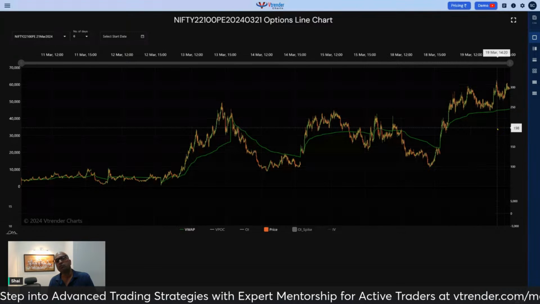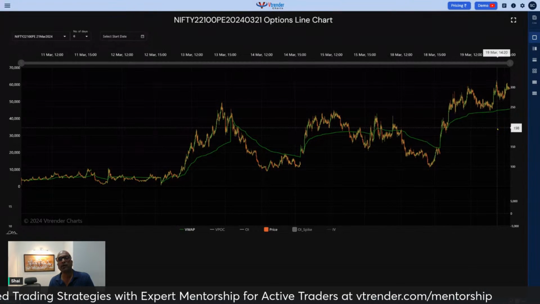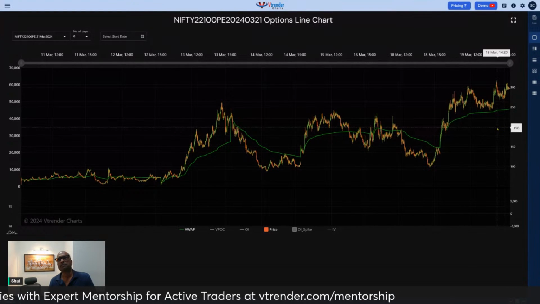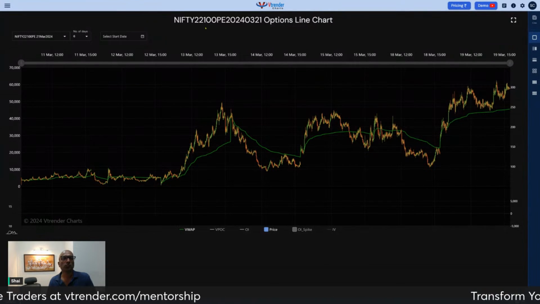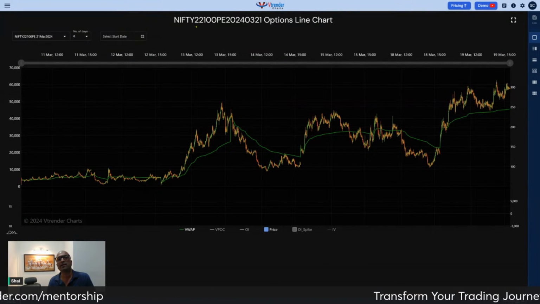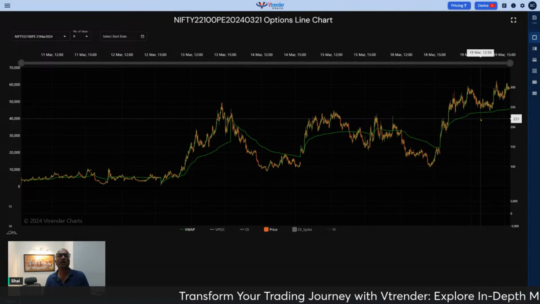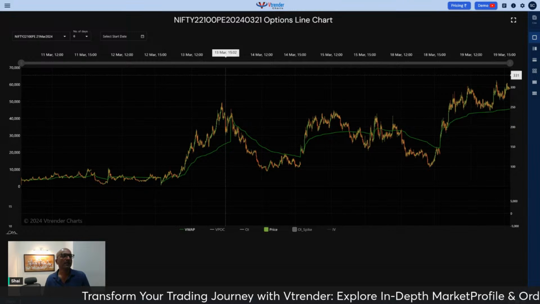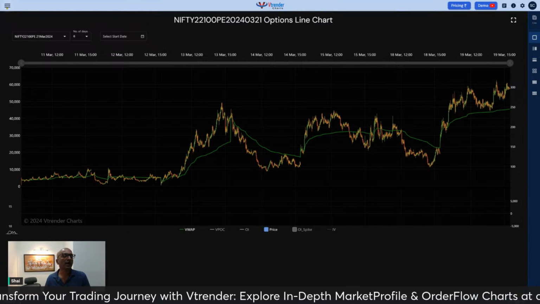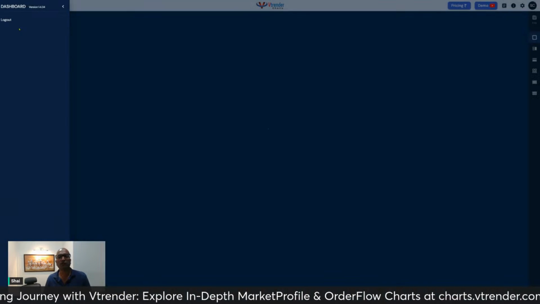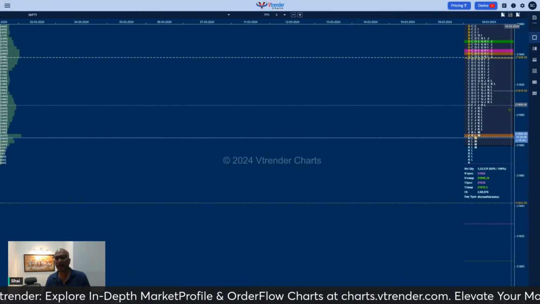So now, because price has stayed above VWAP all day, who is in control? Buyers, right? So does it make sense to be a buyer in a deep in the money put, because the price is above the VWAP line, right? So that's one way of looking at how to pick up information from the volume weighted average price.